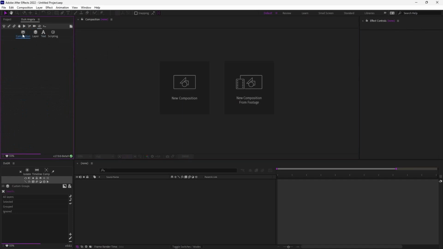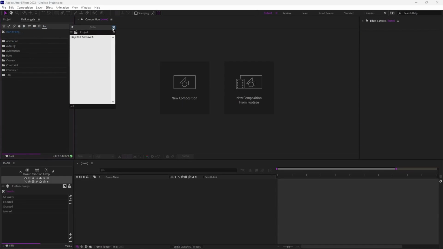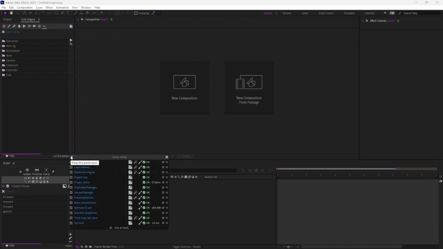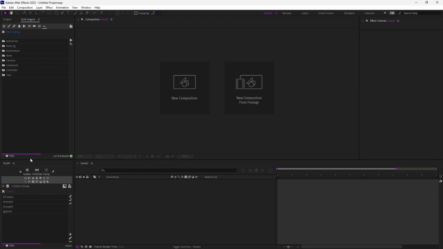The camera panel with a few tools, and general tools subdivided in 4 tabs: composition, layer tools, text tools to rename and search and replace, and a few tools for developers for scripting and maybe expressions. There's also this command line interface panel to access really quickly all features of Duik, and a notepad, which I'll explain a bit later, always available here on the top right corner. On the bottom right corner, this icon shows the sanity status of After Effects and the project. It runs a few checks regularly to make sure your project and your After Effects are sane.